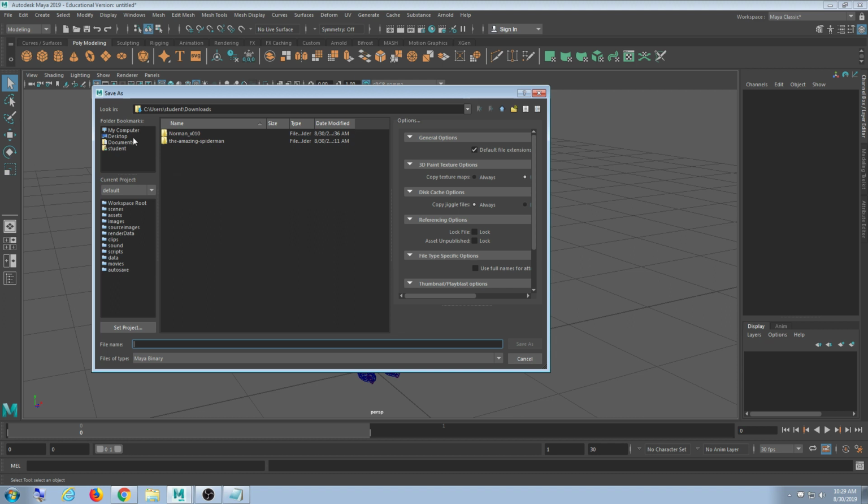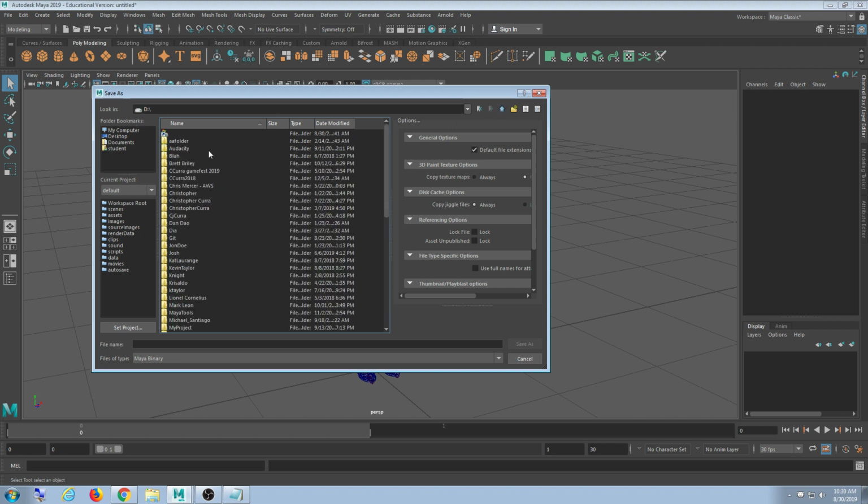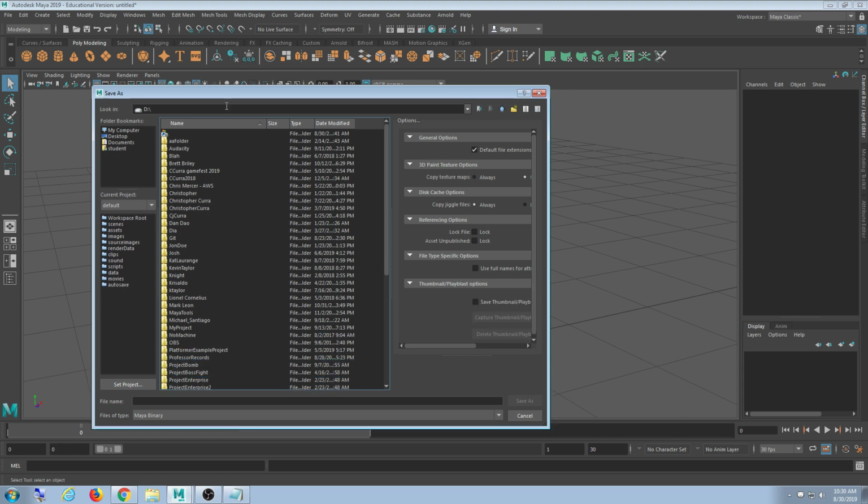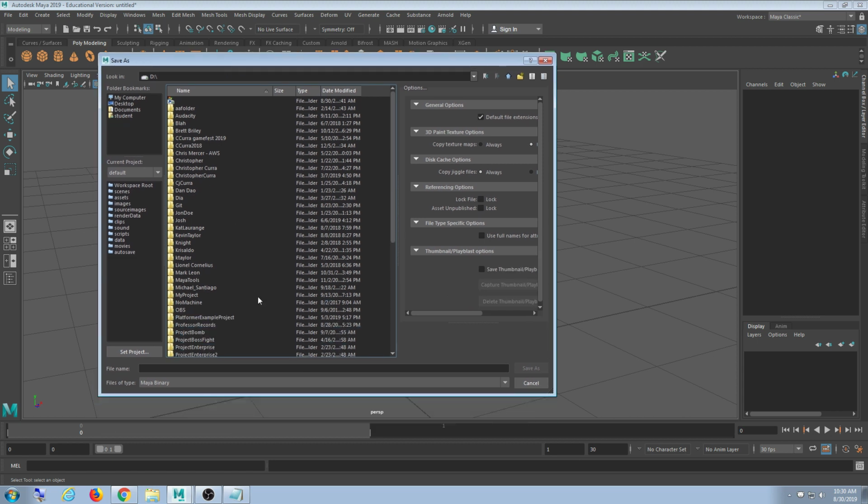So just go to My Computer, Storage D. If you don't have a folder in there already with your name, which why would you, right click, new folder, and then save Mr. Spider-Man in there as a Maya file.